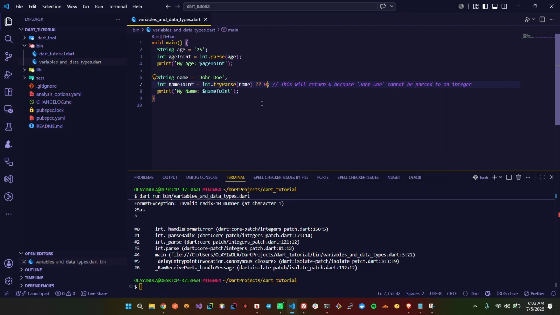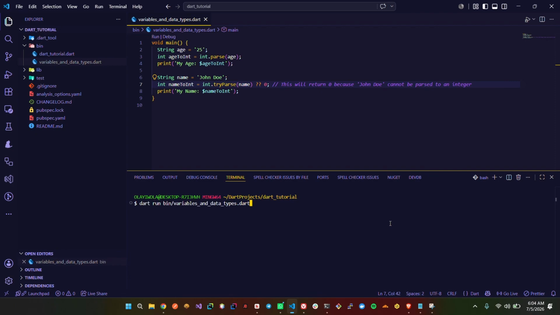We can do 0. With this, it's going to help us to cast it safely. Null and 0 are actually similar.